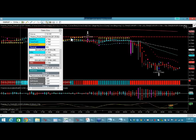This dot right here, as soon as this one formed, it basically told me that they were offering 66 million on the sell side, 36 million on the buy side. So there was a difference of 30 million. Now you can see this candle is very small for that amount of volume. Nothing. Previous candle, the next candle here, they were offering on the buying side 71 million, on the sell side 49 million, a difference of 22 million.